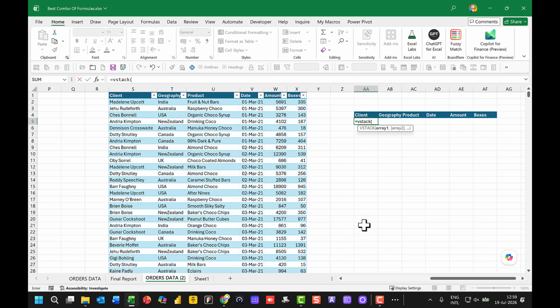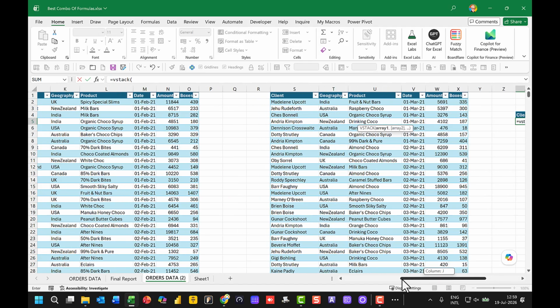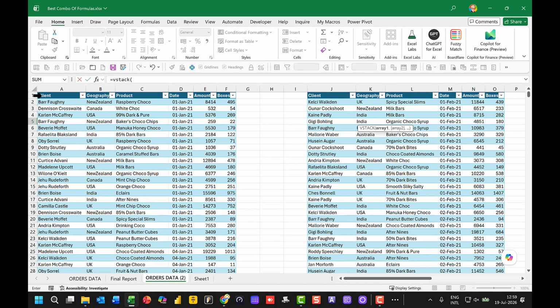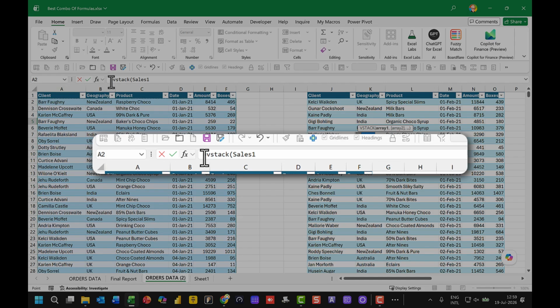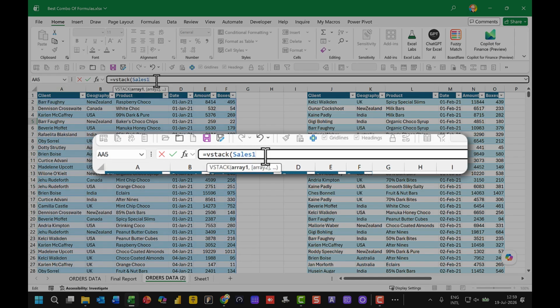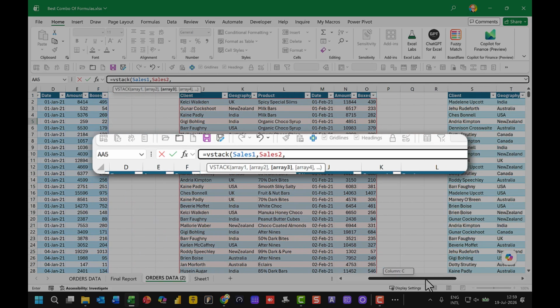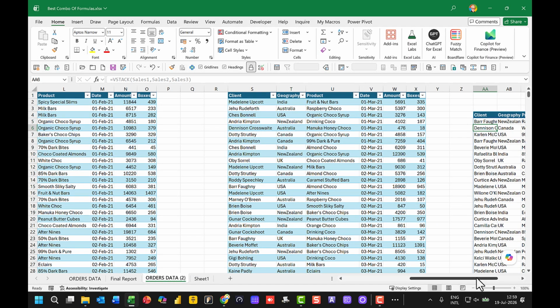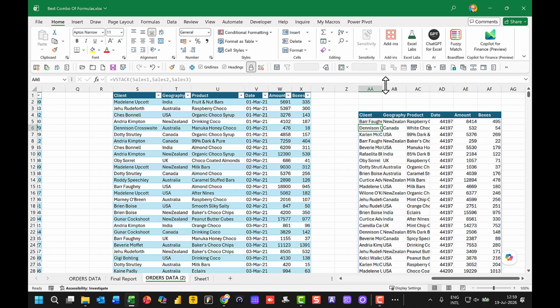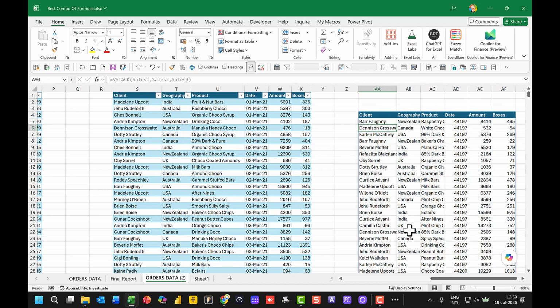And all it wants to know from us is to provide the different tables. So I'm going to the first table. And what you do is, right in the left top corner, you move your mouse and you get a 45-degree arrow. You select that. You will see in the formula bar, it adds the table name. I go comma, I go to the next table, select, comma, go to the next table, and I close my bracket. And there I have all the tables combined into one without having to copy and paste.